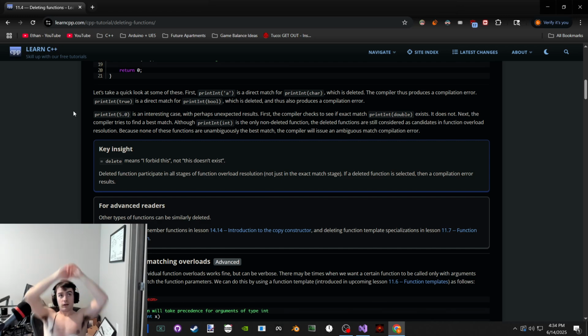And then if I do another forward declaration for character input dot ignore equals delete, then I will get that same compiler error that says, hey, you can only delete functions in the first declaration. But if it's a definition, then I think it would say that there's already a body. I think that's what was happening.